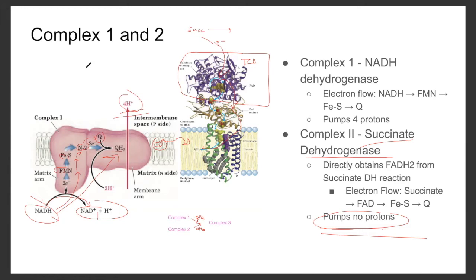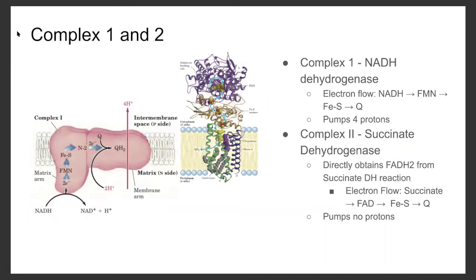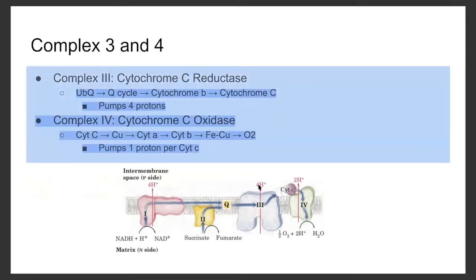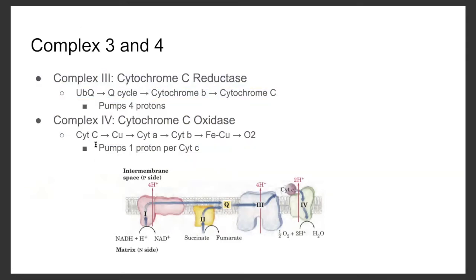But where do we leave off from here? Our electrons have now been removed from NADH and FADH2, and now they're in QH2, ubiquinol. So where does QH2 go from there? QH2 then runs through complex 3 and 4. And here I will summarize with you the basic pathway. It's kind of just moving electrons to a different carrier, so I would highly recommend that you put it on your cheat sheet. So complex 3 is known as cytochrome C reductase.